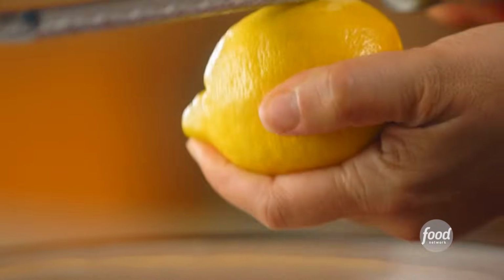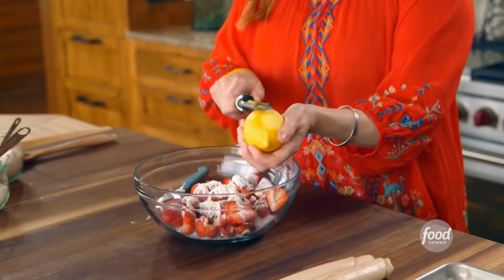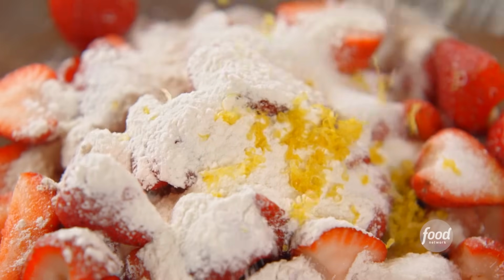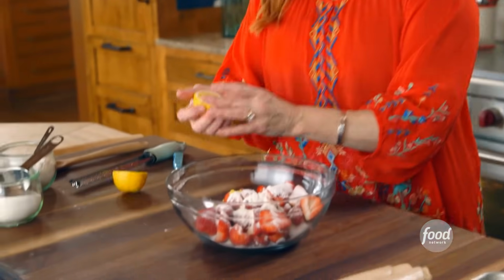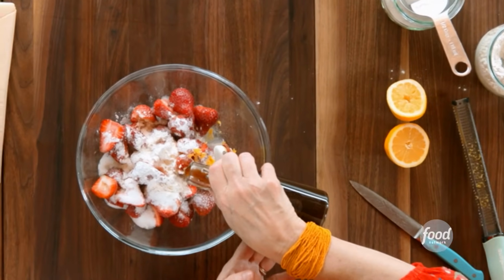Now, whenever I make any sort of filling for a pie or a tart, I definitely like to add lemon zest and lemon juice, whether it's apple filling, blueberry filling, or strawberry. So I'm just zesting about half of this lemon, and then I'll squeeze in just a little bit of the lemon juice, about a teaspoon. Ooh, that's a juicy lemon. And then just a splash of vanilla, probably about a teaspoon or so.